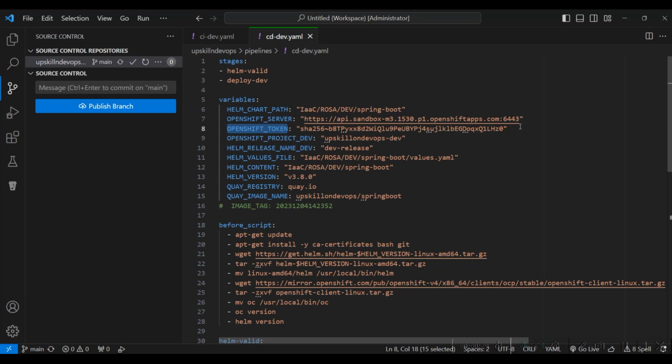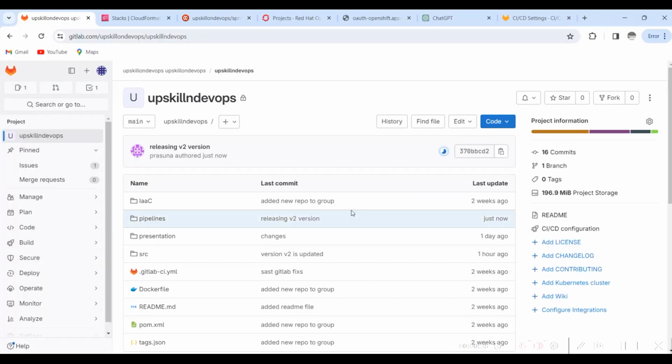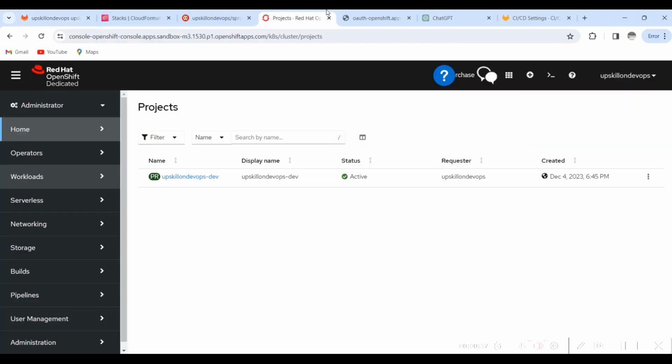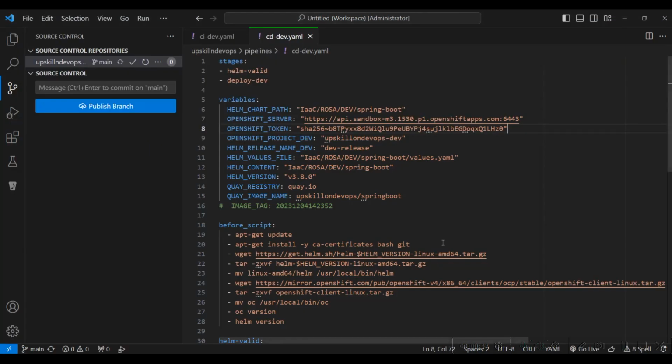These are not mandated to show in a production environment. I'm using a ROSA dummy environment, so I'm using this one. I'm taking these login credentials, and I'm going to deploy here. You need to pass the OpenShift project dev. Project is nothing but a namespace, whatever name it is. Namespace or project, both are the same.